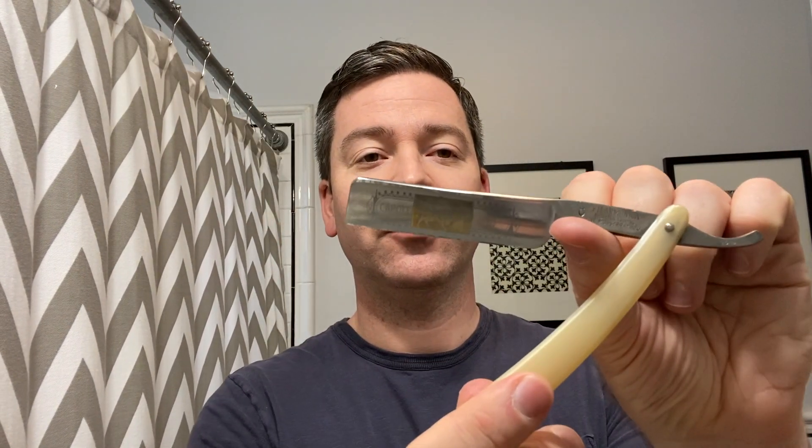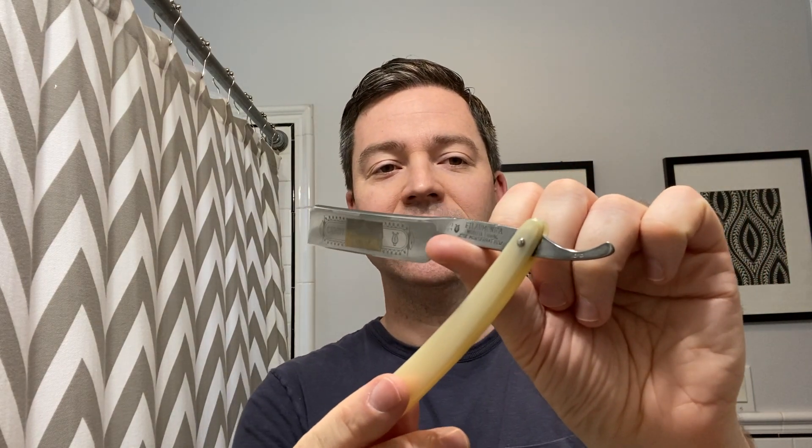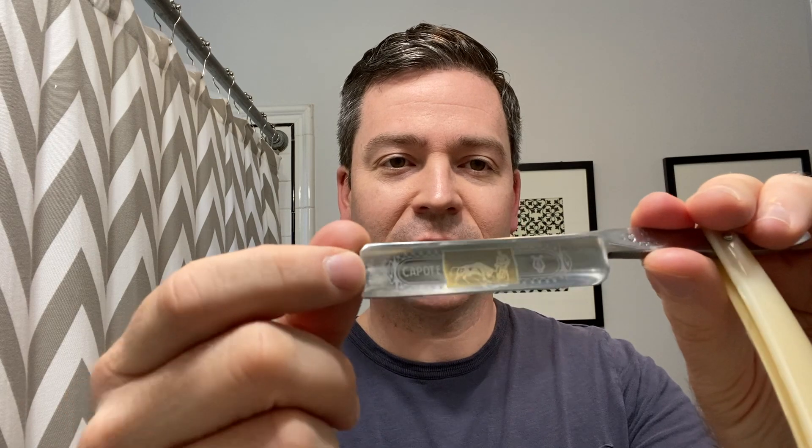For the razor I'm going to be using this Philharmonica. It's a vintage from after 1950. It's a first generation Philharmonica and it's part of the Tarino Medellon, or the Bull Fighting Metal series. It has a little vignette on the face of the razor, and this one is the Capote — there were six of them, so it's pretty collectible. It has a spike point, it's almost a wedge, maybe a near wedge or a quarter hollow razor. Really nice razor.